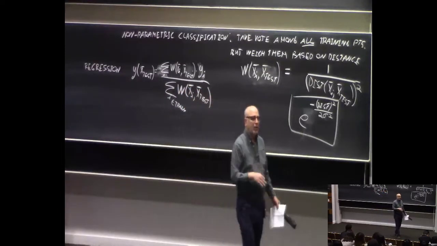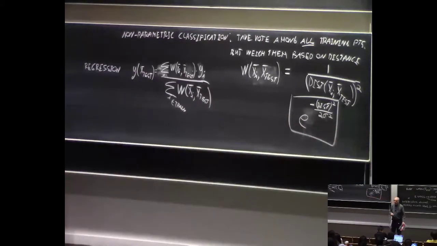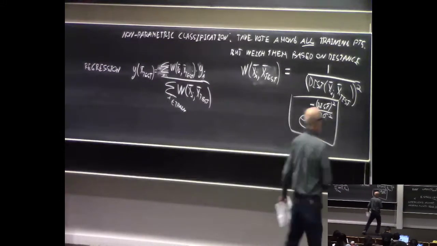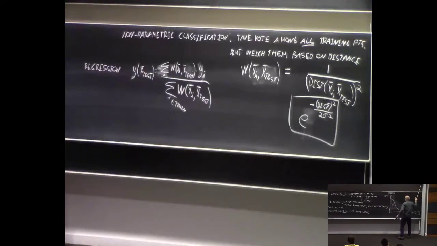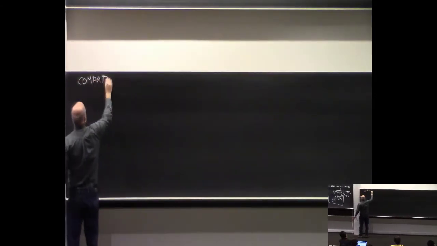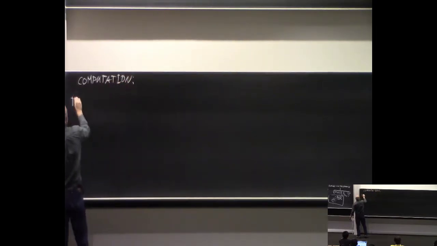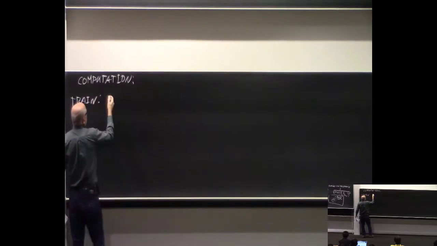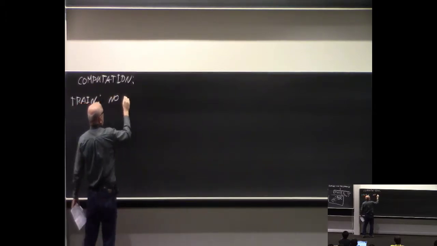I want to stop this line of thinking for a moment and talk about computation a little. In these methods, I mentioned that you don't have to do almost anything when you train the model. There is really no process of training the model. All you have to do is store all the inputs, because you may need any of them when you try to look up who are the neighbors, right? So you need a lot of storage. So during the training phase, let's write it somewhere else. Let's talk about computation. During the training phase, no computation, but lots of storage.